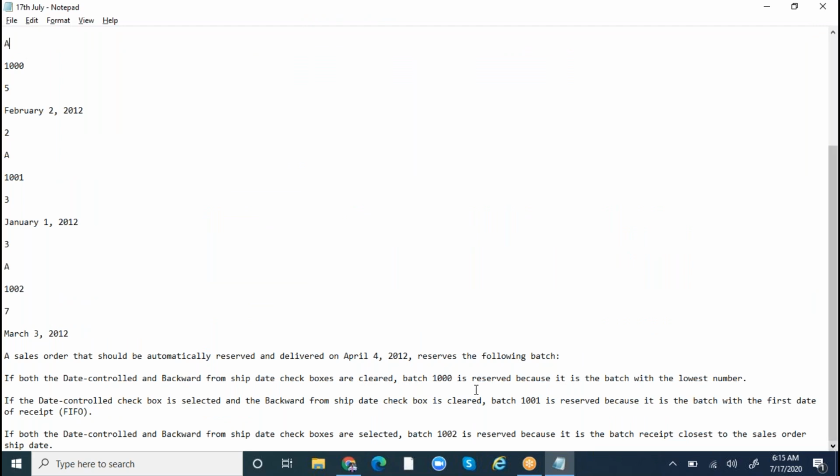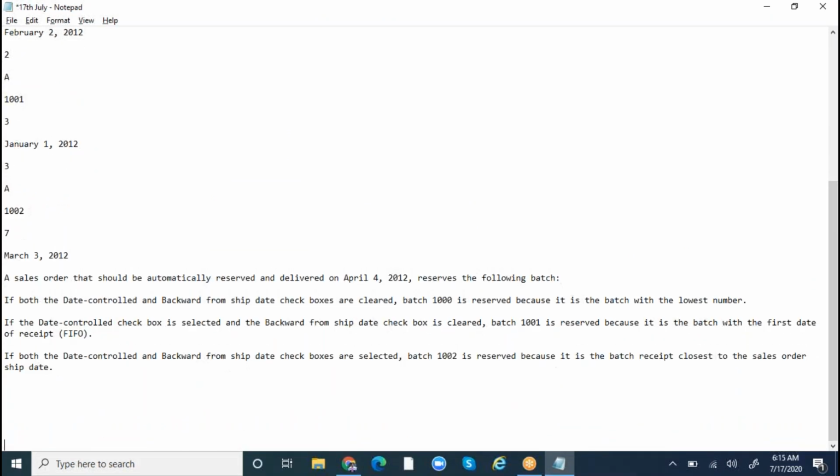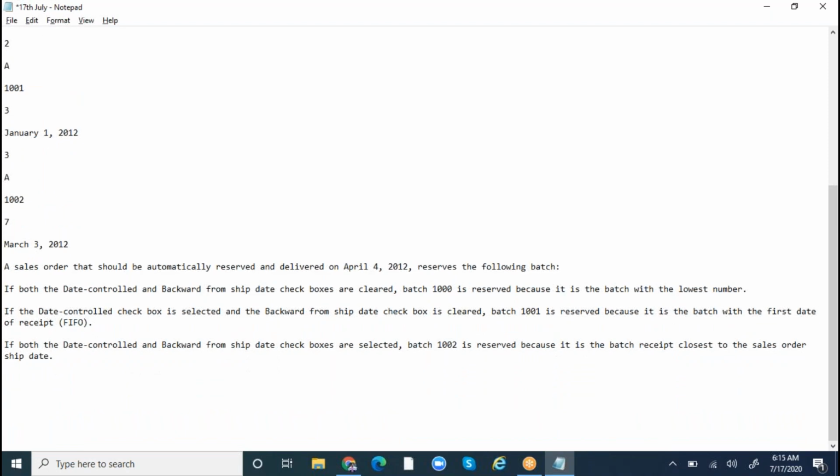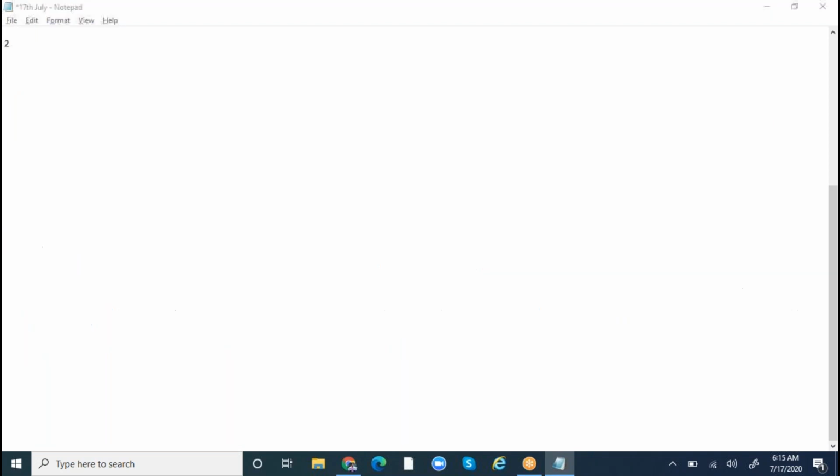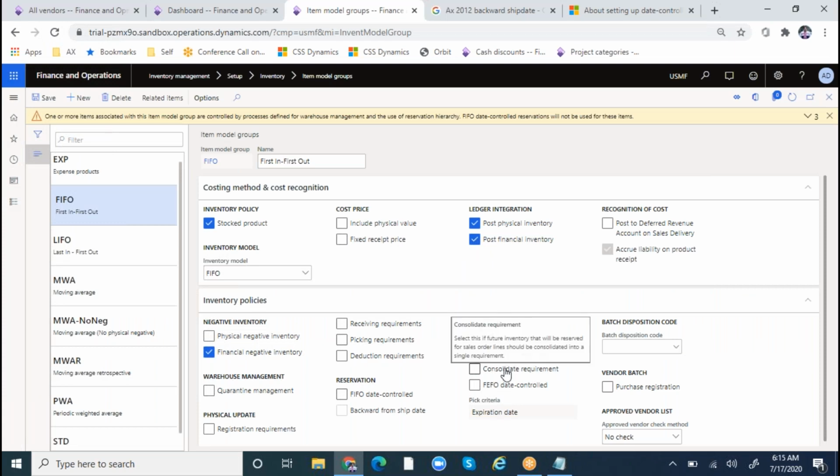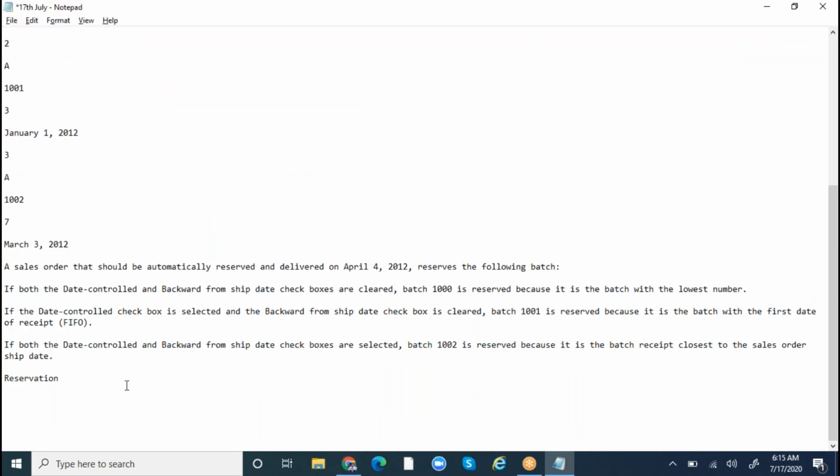Actually, I have not explained to you about reservation. Am I right? I have not explained it yet. Let me explain that reservation also. Here, if you enable this checkbox, feature inventory is reserved. What is this feature inventory reservation?